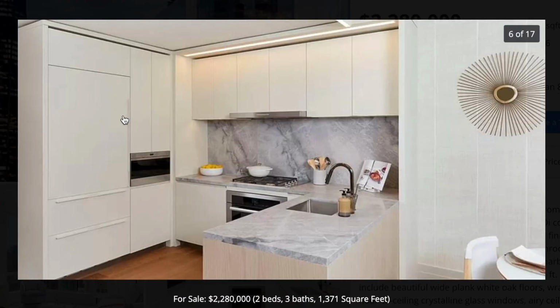Anyways, the point that I'm getting at is that this is a comparable unit when you're looking at a 2-bedroom and 2.5 baths in New York and in Miami. When you're looking at around 1,100 square feet, and when you're looking for a property that's in a newer constructed building, and when you're looking for something that has a water view. I'm going to take their word for it that this has a water view. I have yet to see it, but let's just assume that it has as comparable of a water view as the Miami unit that we saw. But you're paying $1 million more.